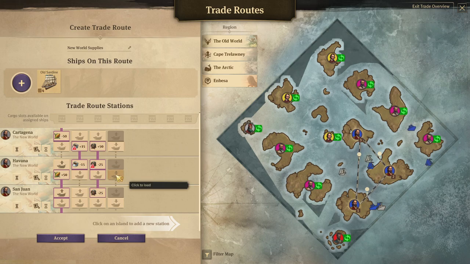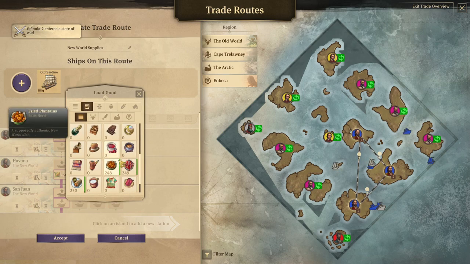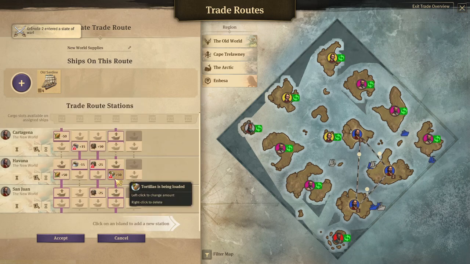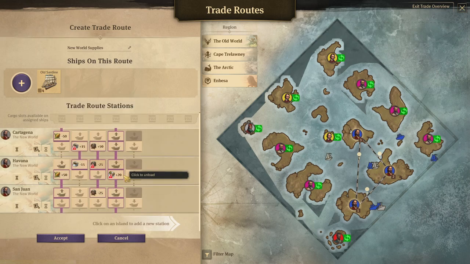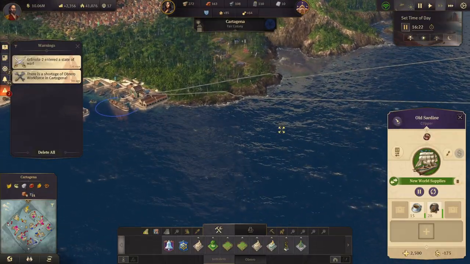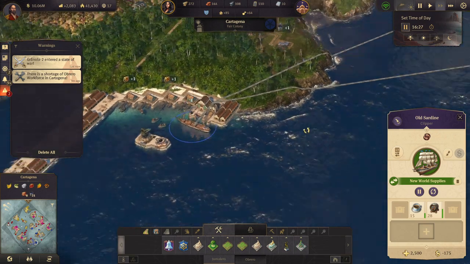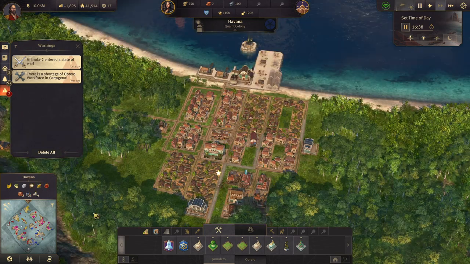Can load up on some tortillas here. Let's not do 50, let's just do 20 and drop it off in San Juan. Yeah. So that will be tortillas being supplied as well, which is kind of nice.